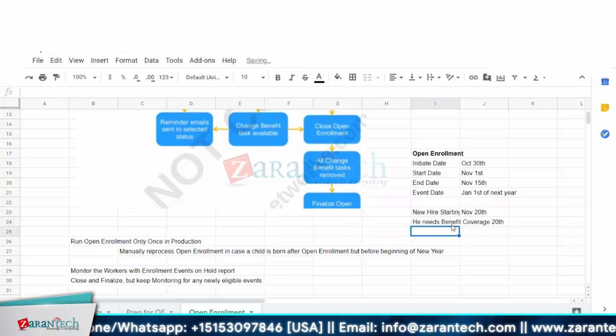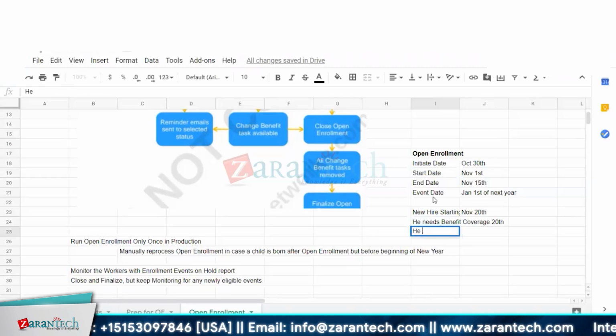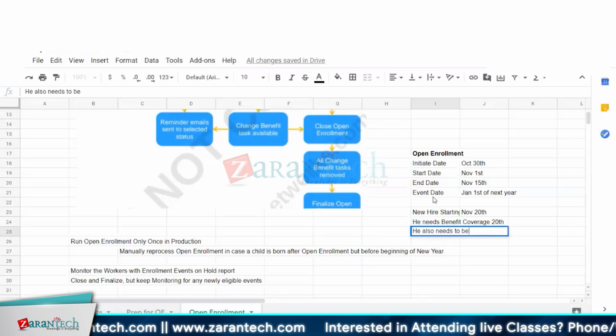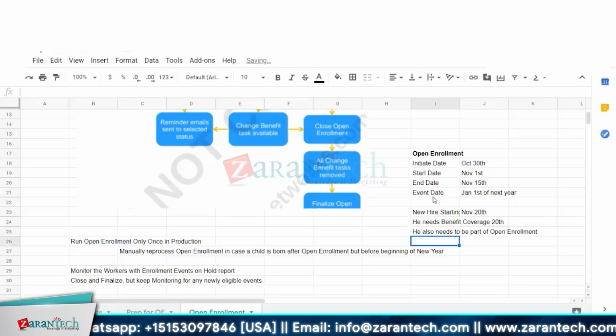But he also needs to be part of the open enrollment so that he could also sign up for benefits that will be effective next year. So he is eligible for the current plan year as well as next plan year. Correct.